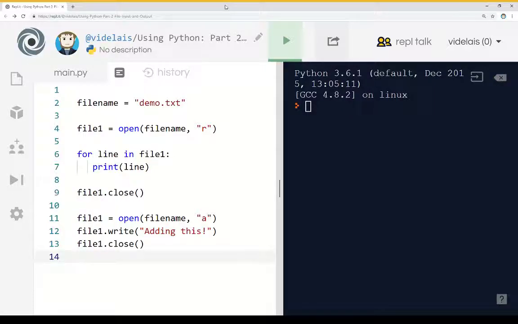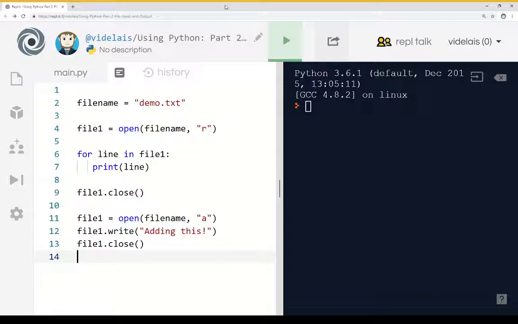When we're working with Python, there are two different ways that we can approach using files. We first use the open function to open the file that we want to edit, and then we want to consider what mode we want to work in. There are a number of different modes that Python provides to work with files, two of which are fairly generalized.